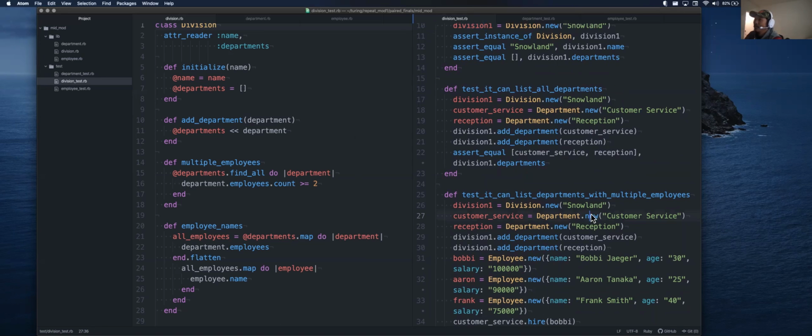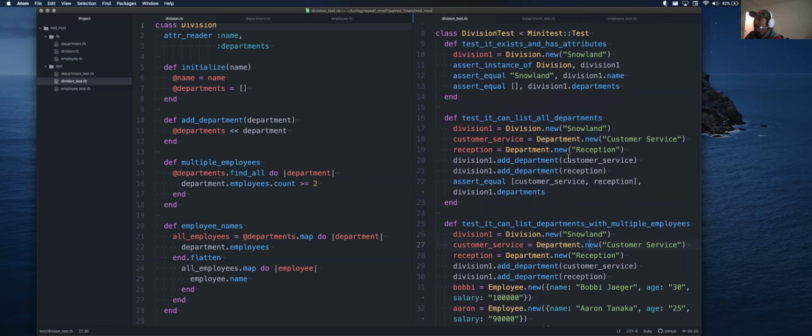So Olivia, let me ask you, what should become mocks when we think about our division class? What are the dependencies that the division class relies on? Departments. Departments is one, sure. And is there another one as well? Employees. Employees as well, yeah. It looks like employees is a dependency of department, but employee is something we might want to mock as well. Okay, so we have our 2 candidates for things we might want to mock.